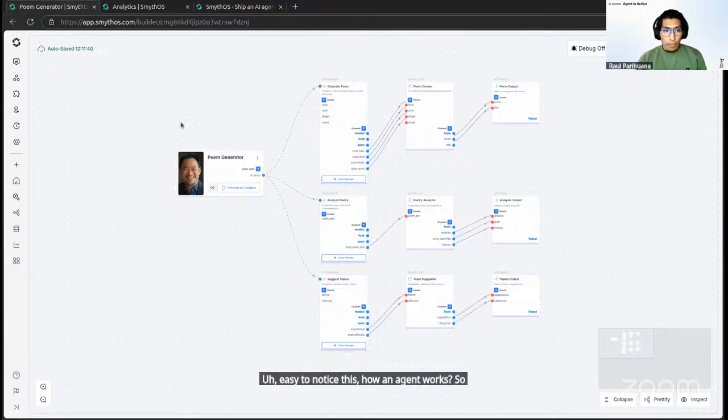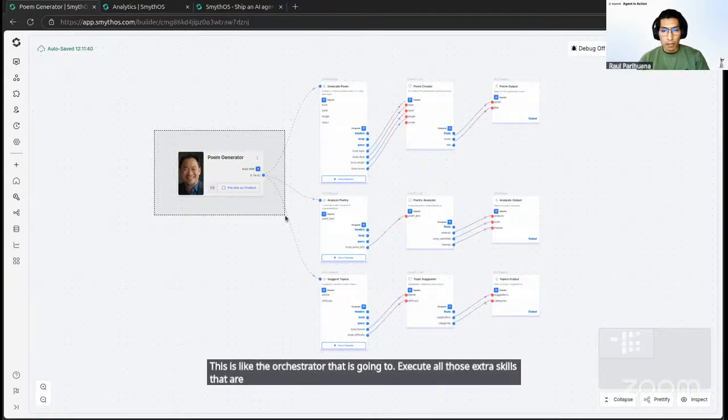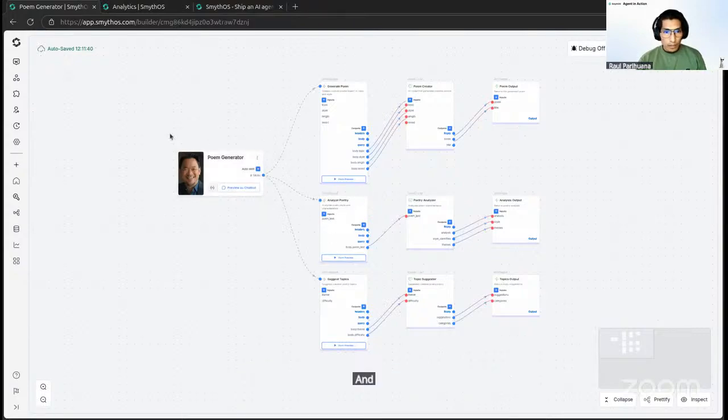You can think of this main card as the agent card. This is your agent. This is like the orchestrator that is going to execute all those extra skills that are connected to this main card. And yeah, that's how it works.